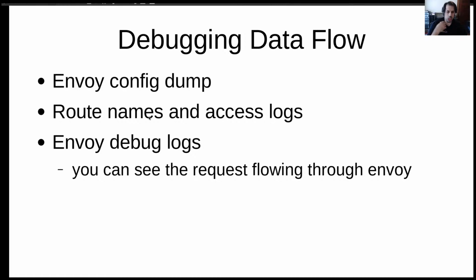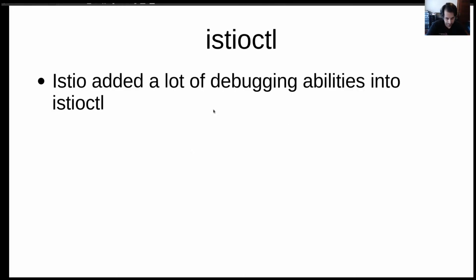Because all of this can get complicated, Envoy has the ability to add to the access logs which route it selected, and we'll show how that works in a sec. In addition, istioctl: now I really have to hand it to the Istio team. They added a lot of powerful debugging capabilities into istioctl itself. Things that I used to manually have to go to the Envoy admin page or pilot to figure out discrepancies, it's now a lot easier with istioctl. There are a lot of debug tools built directly into istioctl.